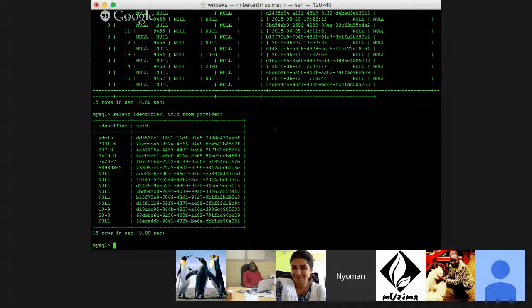She basically created a new user and gave this user provider access through the add provider feature in the UI. Then she tried to go on the mUzima app and download this person as a provider, but it didn't show up in the search, because even though we had the identifier, it wasn't finding it in the provider table, because the identifier value is null.